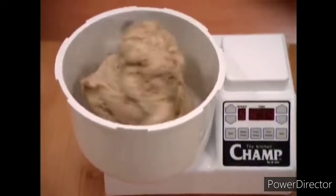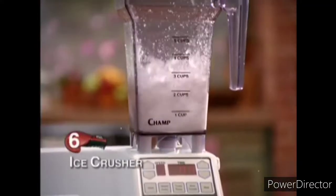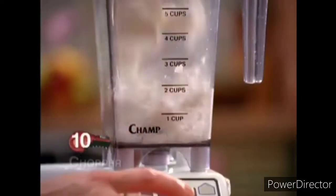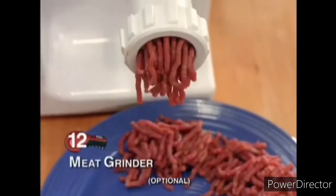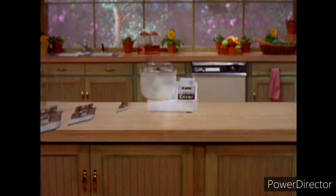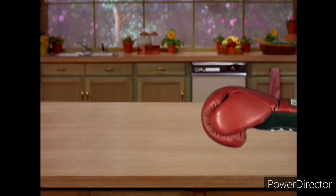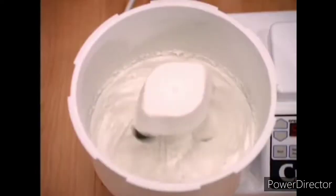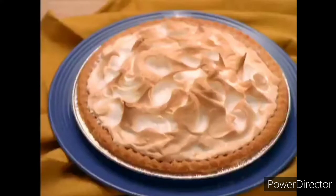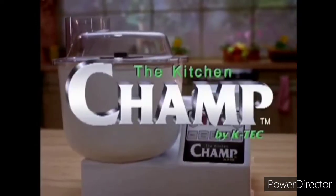This incredible do-it-all appliance is a top-quality bread dough maker, mixer, blender, food processor, liquefier, ice crusher, frozen dessert maker, grain grinder, coffee mill, and chopper. Plus, this incredible machine can become one of the fastest pasta makers made, and a great meat grinder. Twelve knockout appliances, each one among the best in its category. You're going to see how this compact powerhouse blows away typical auto bread makers, outperforms popular food processors, blasts away top-of-the-line blenders, and outmaneuvers single and multi-purpose kitchen mixers. Yet it's gentle and precise enough to whisk two egg whites into volumes of meringue. Get ready to welcome the best addition you'll ever make to your kitchen — the Kitchen Champ by K-Tech.